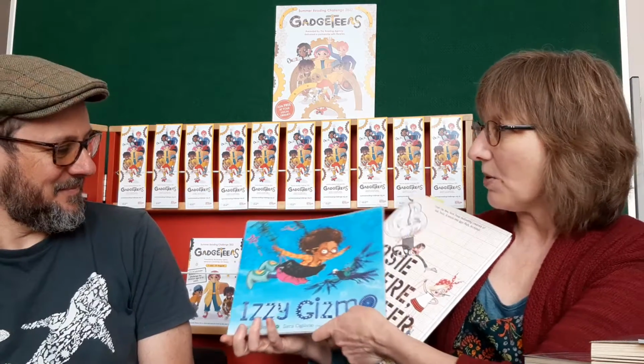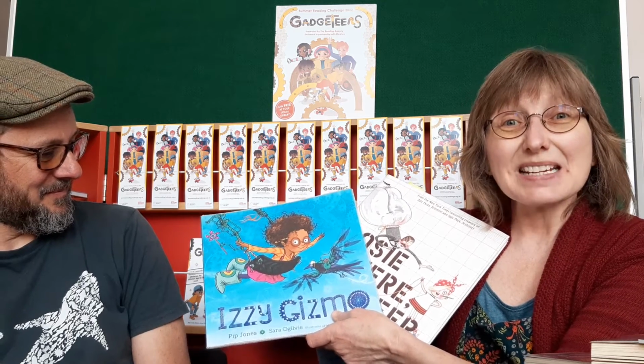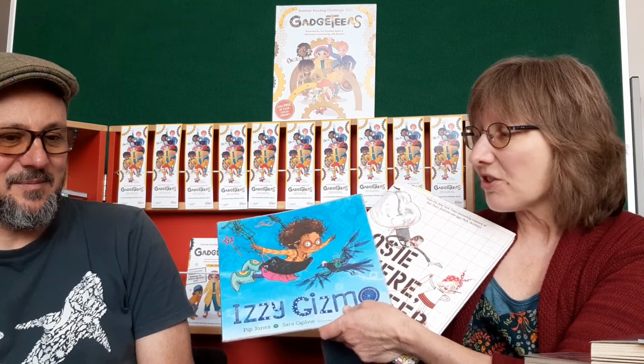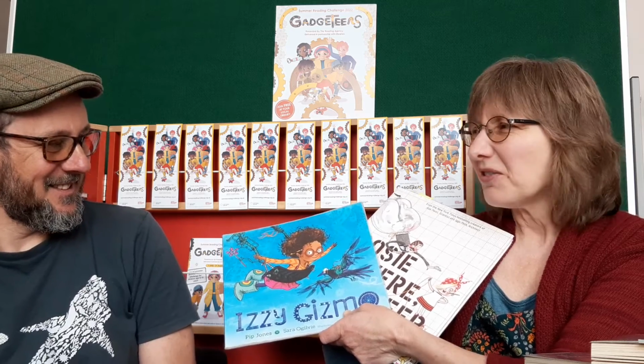I have. I've got loads of picture books. Here's a couple. Rosie Revere, Engineer, and, I love this one, Izzy Gizmo. Now, both these Gadgeteer girls love inventing things and making things out of old parts, but they're worried. They get frustrated and cross and nearly give up when things go wrong. So the story's about what you can make and also what you can do when your first attempts just don't quite work. So that's just a taster of Gadgeteer stories you can find free in your local library this summer.